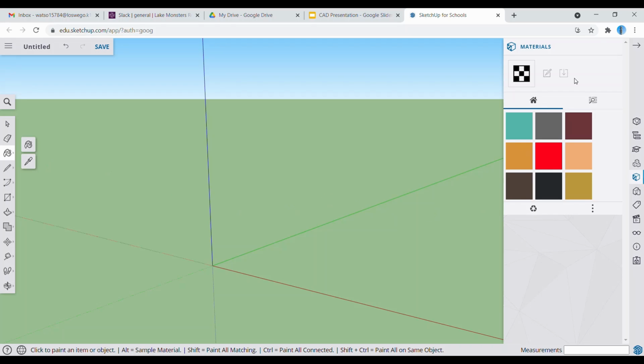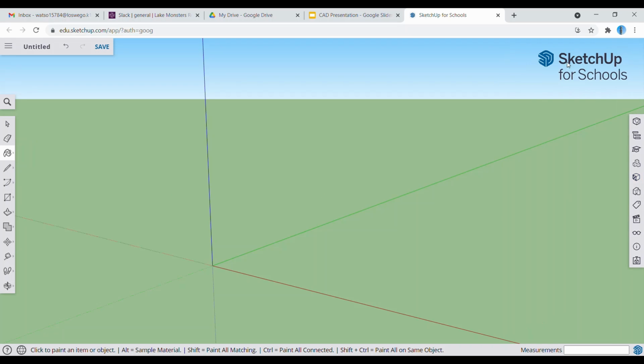We'll ignore that, we'll get to that later. And these are drawing tools, freehand drawing, and this is a line tool. We've got some different arc tools, rectangles, and geometry. Extrude tools, some other tools, move tools, measurement stuff. We can walk around and look, and this is our navigation tools.